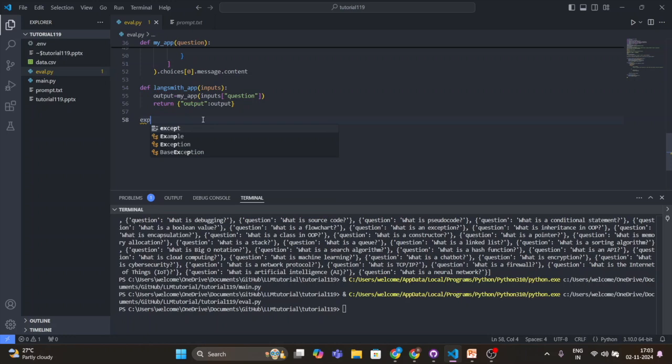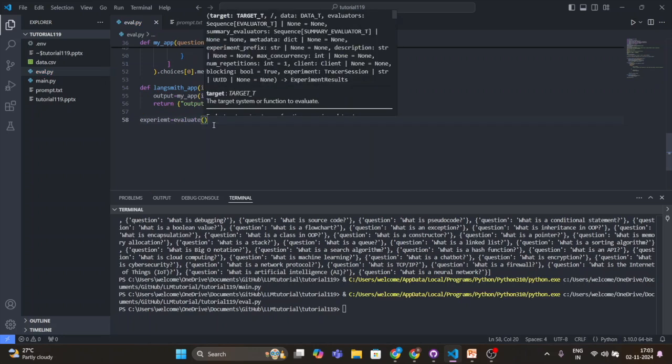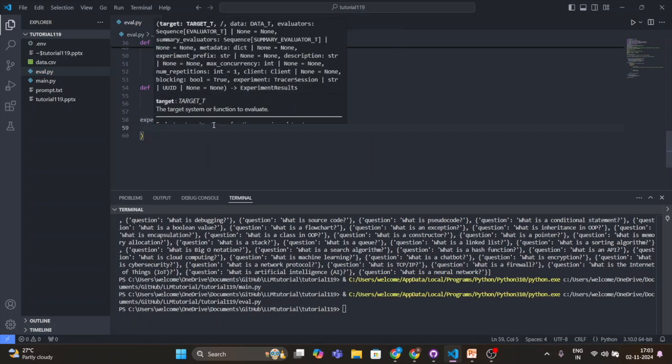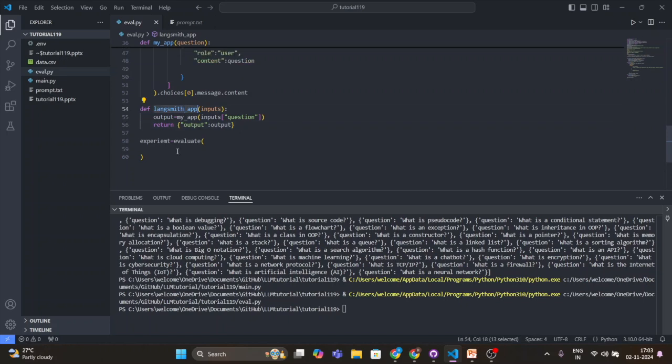Experiment, I'm just setting up a variable, is evaluate. And there we have to write a couple of things. So my app name is actually LangSmith app. So this is my app, LangSmith app.